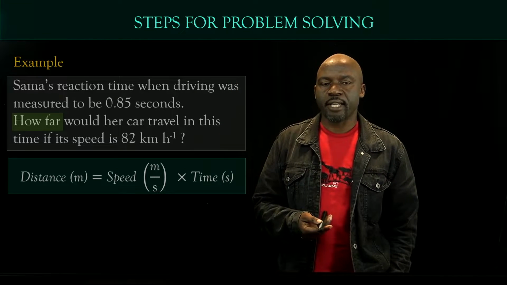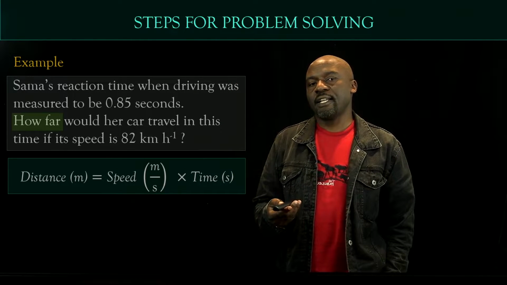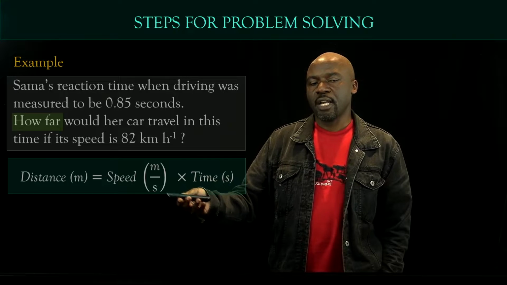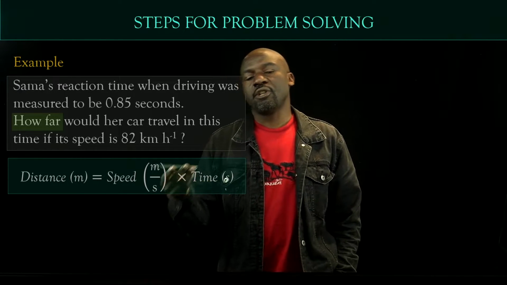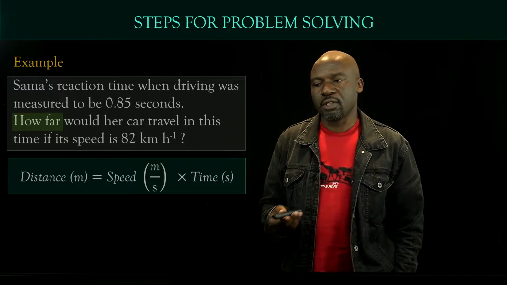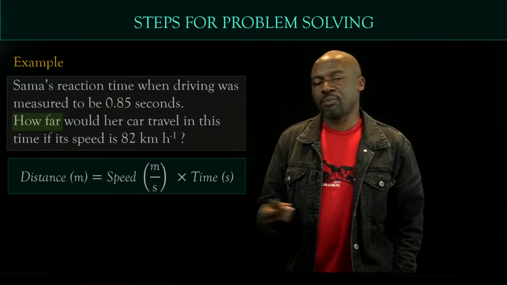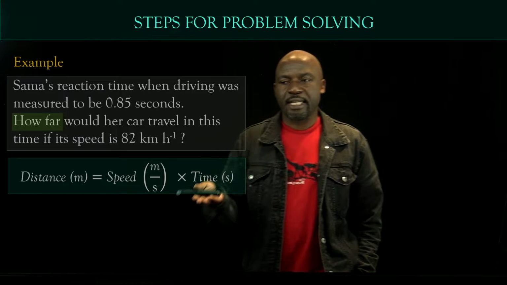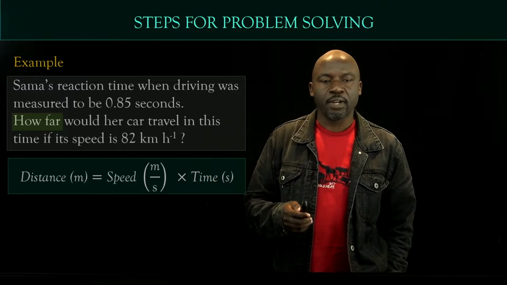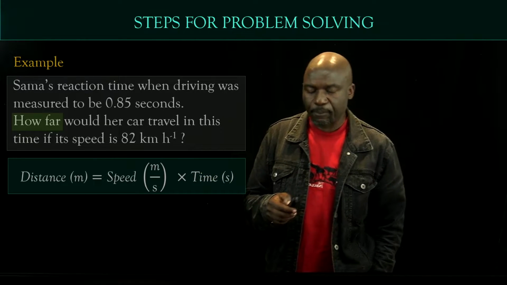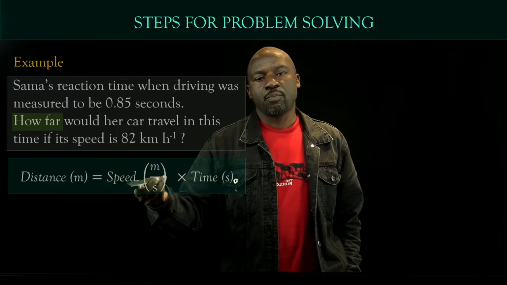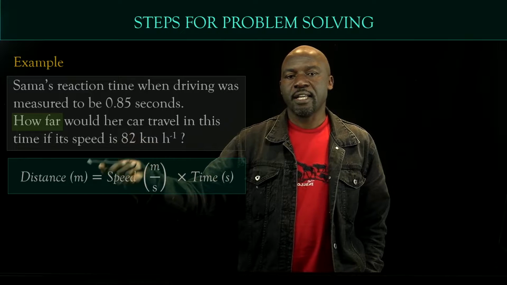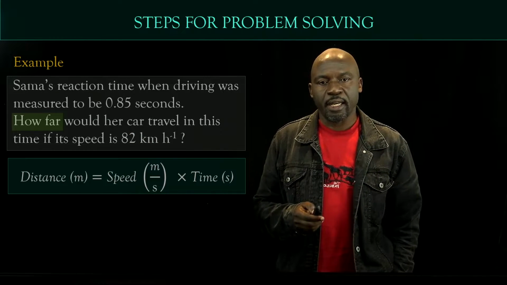When you step on the brakes, the car is hardly likely to travel kilometers. So because of that, it is better to actually change into meters per second, because the distance you are bound to travel is probably going to be 10, 20, 30 meters instead of a kilometer. All right, so because of that, I am changing speed into meters per second so that the distance is calculated in meters.